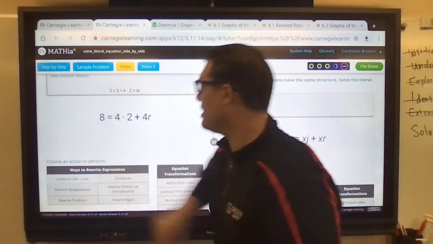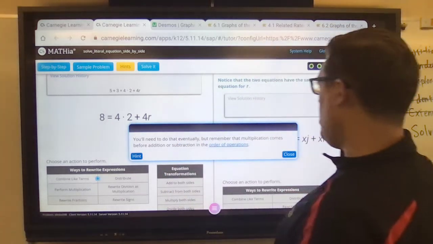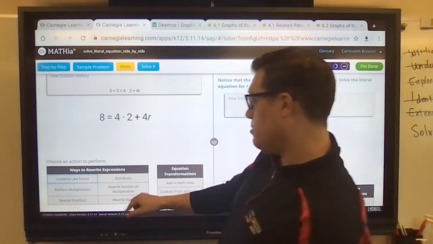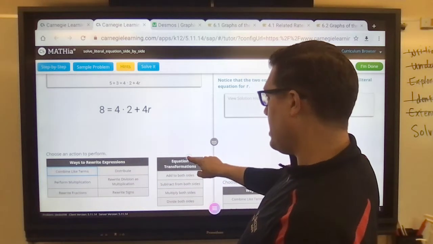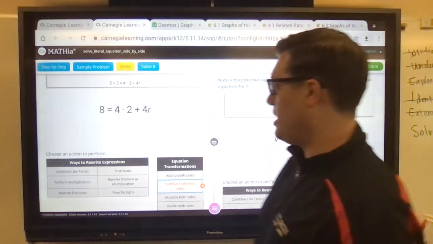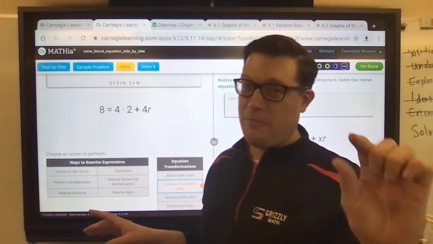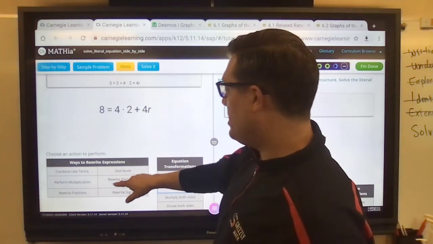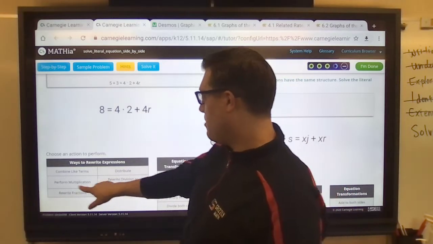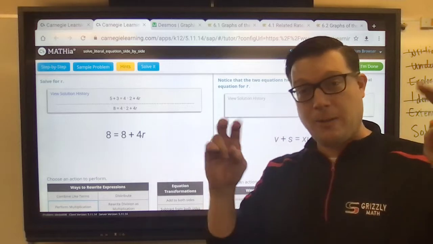So I'm going to combine like terms again, just to bring any numbers together. Oh my goodness. I'm going to maybe distribute, rewrite, subtract. We might as well subtract from both sides. It still doesn't like that. The steps for solving this one are being very picky. I would not follow these steps. Combine like terms, no. Distribute, no. Rewrite, no. Okay. Perform the multiplication. That's what they mean in this case by combine like.